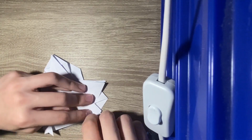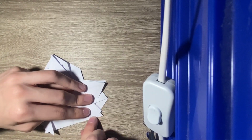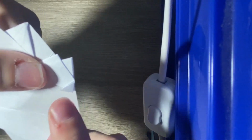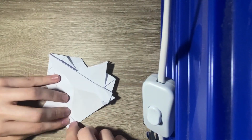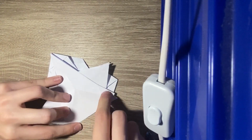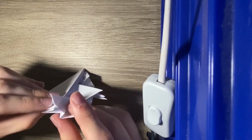Now you can fold the tail, and then you can fold the tips from right there, and you make this parallel. And you reverse fold them.